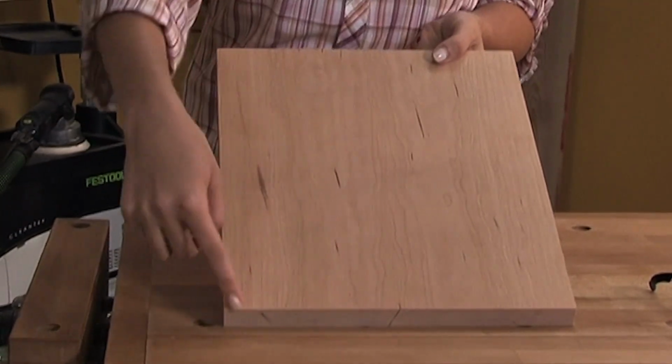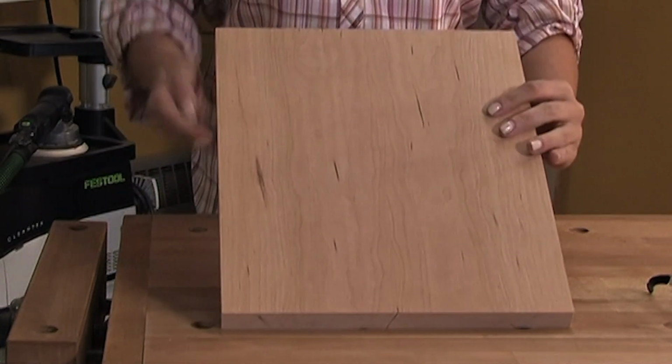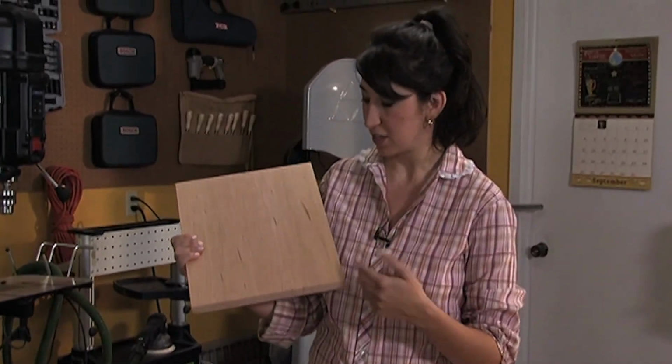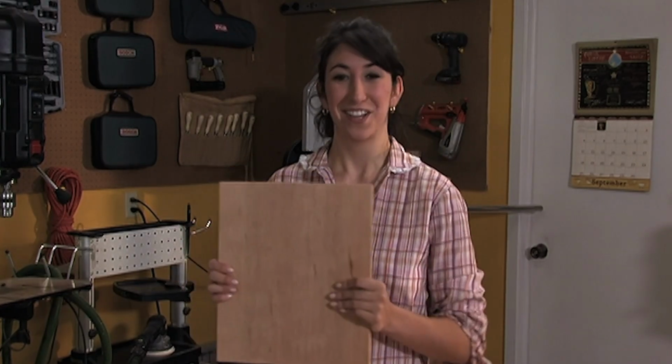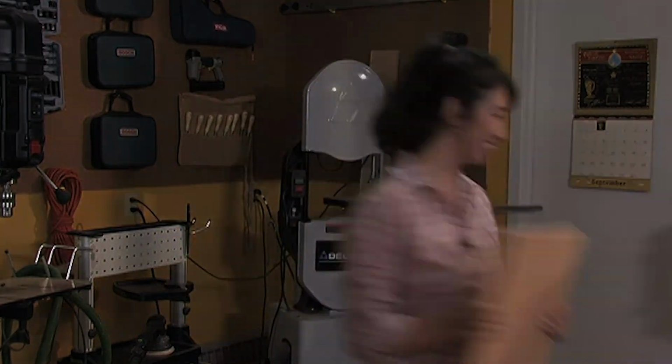I squared the edges of the cutting board on a table saw, and that's how easy it is to take 2 narrow boards and turn it into one wide board. Now, off to the kitchen.